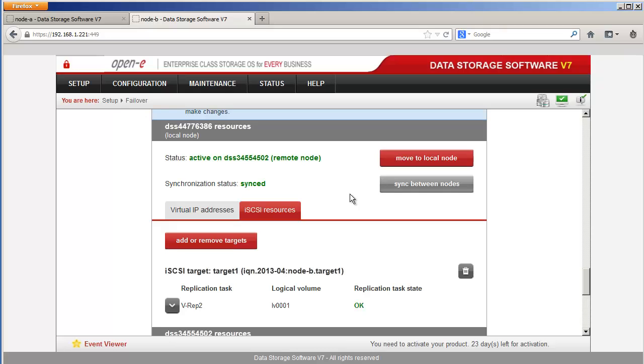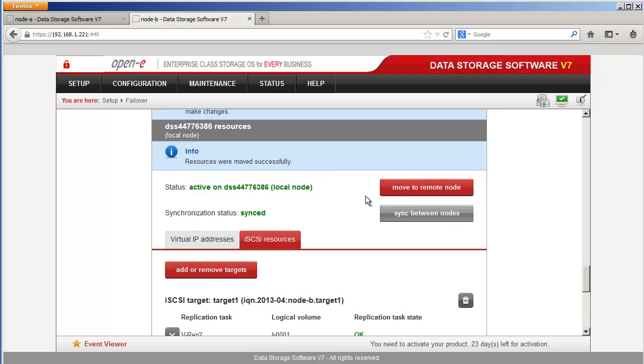If we scroll down, we want to make sure that we are in local node and verify that it is node B target 1, which is what we see here. And we want to click on move to local node. So let's go ahead and proceed. Click the button, click move, and now it's syncing back. What we're looking for is to make sure that the resources that were previously on node B that we moved over to node A are now being pulled back to node B. And thus you can see resources were moved successfully. So this is really a very effective way to use the trial version, to be able to purchase the product key without any downtime.